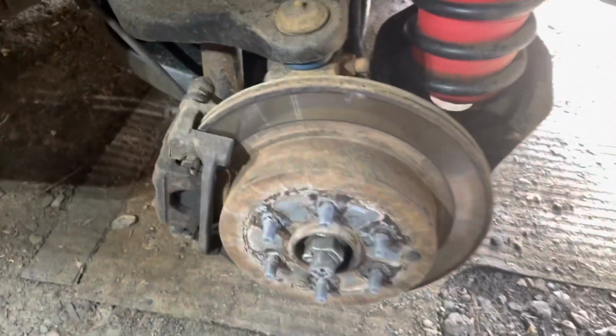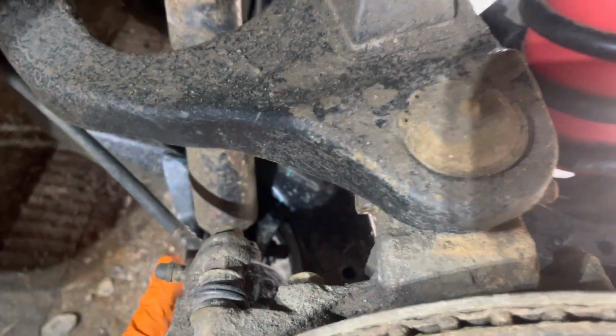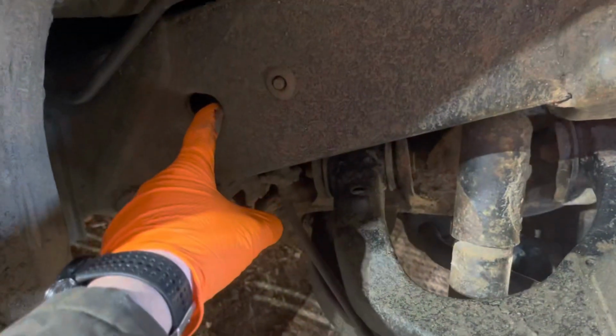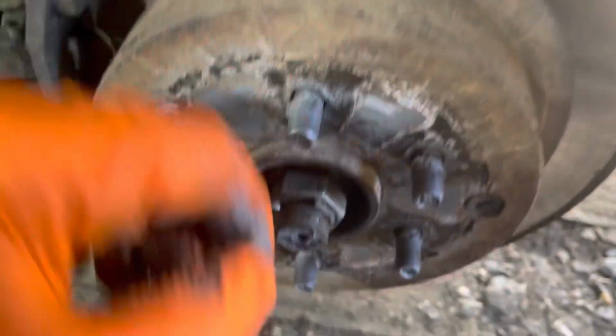I'll show you kind of how I'm going to get into this, what you need to do, what it looks like. Not how to do it, just, you know, so you've seen it before you start. Here it is. We're going to take the brake caliper off. There's a bolt here. There's another bolt right down here. They're going to come out. I'm going to pull the whole thing off, hang it up there with a piece of wire, and then this will come off.